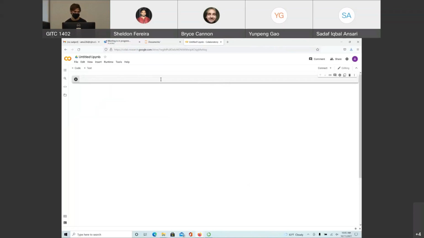It's a little bit different than Jupyter Notebook itself, but it's quite useful because it also uses the Jupyter Notebook file extension, .ipynb. And it's useful because you can just save it on your Google Drive, and you can share it with friends or work on some stuff together. If you're working on a project together, you can all have access to a shared folder since everybody in this class has a Google Drive. It's a very useful tool.